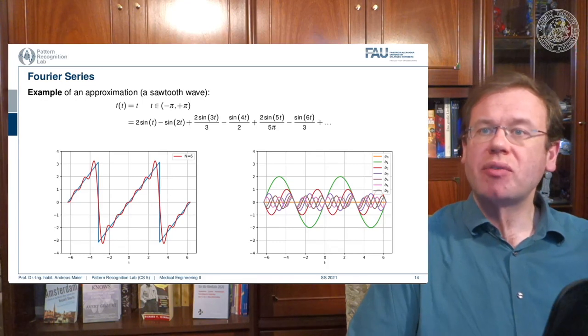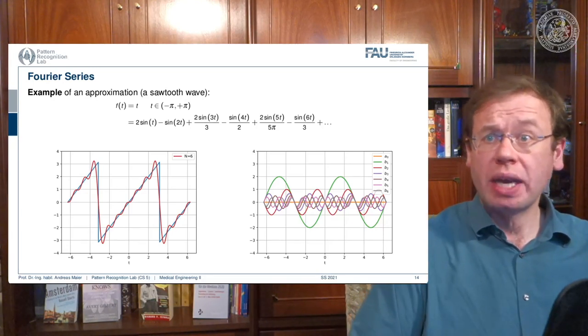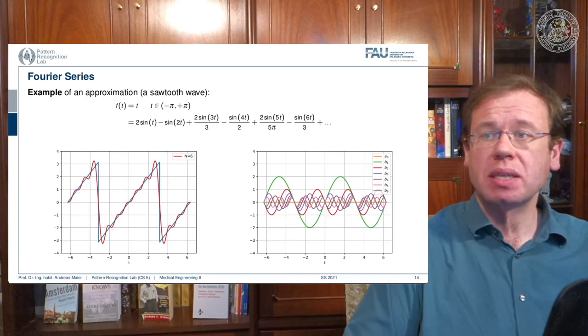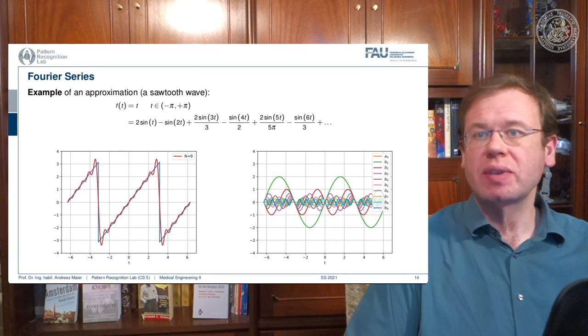So we have different scaled sine waves, and they have a different wavelength. And increasing the wavelength, we have to compute new coefficients for the weighted sum. But if I have the right coefficients, I can start approximating this. And of course, I can go on and on and add more of these sine waves with increasing frequency and with even shorter wavelength. And you see that the approximation gets better.